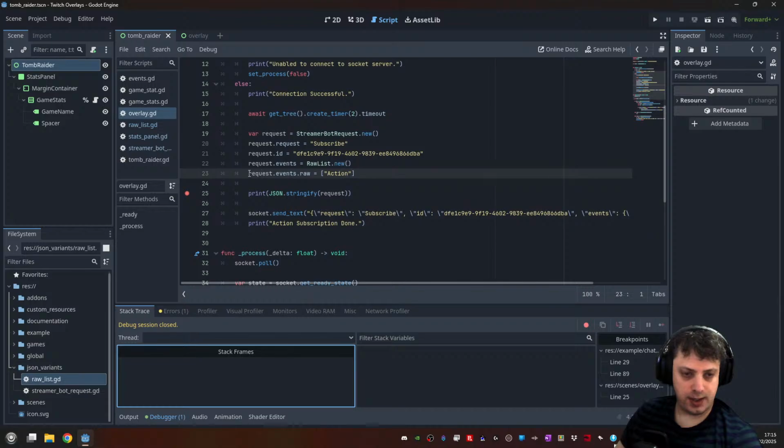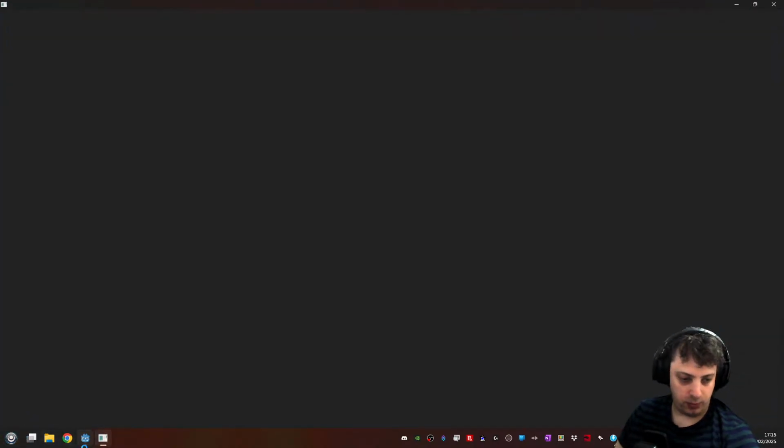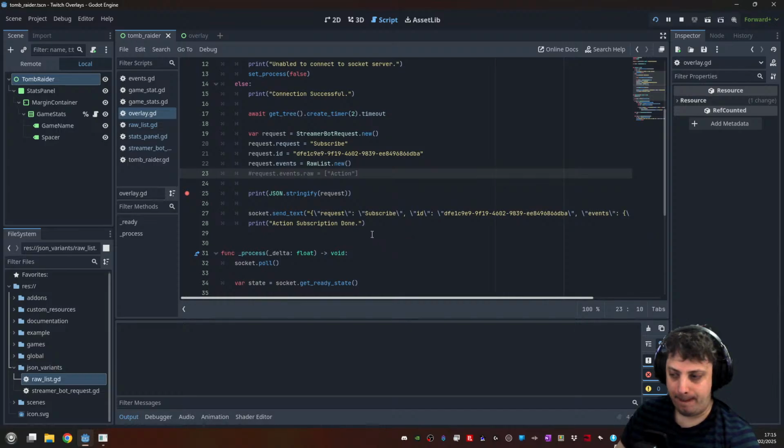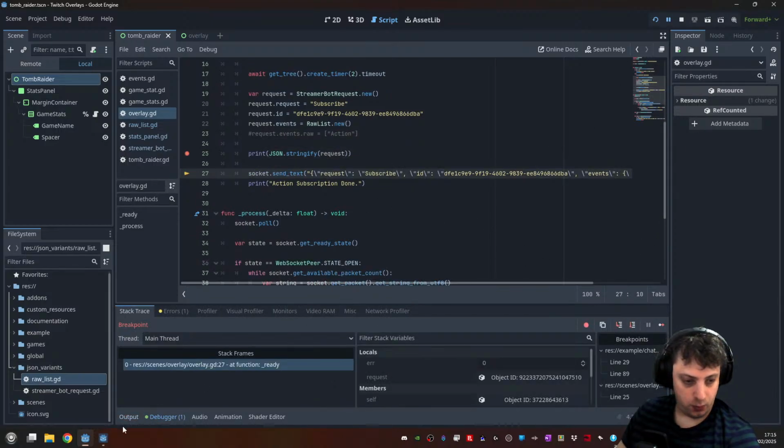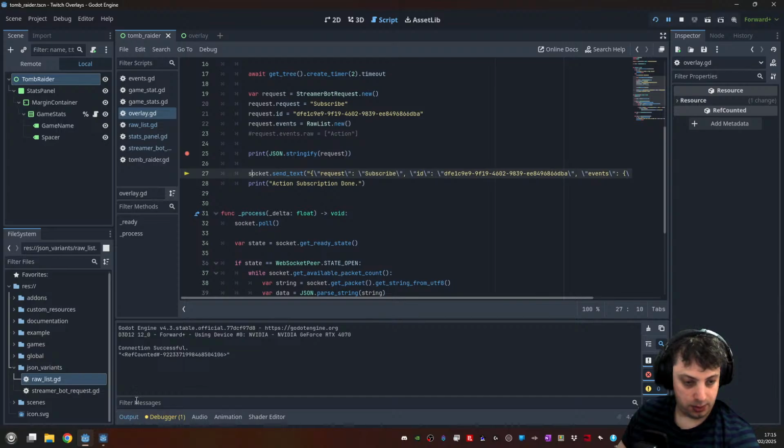Okay, let's take this line out for a second, and we'll do the rest. See what the rest come through as. And we do a JSON.stringify. Step over it. What did it print? Not what I wanted.